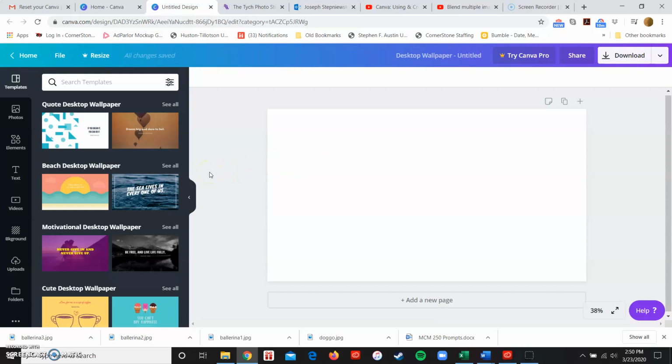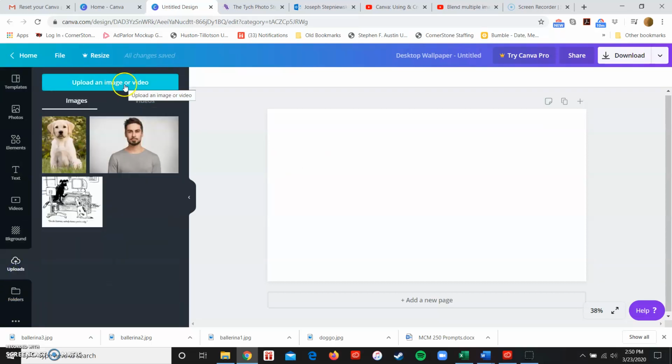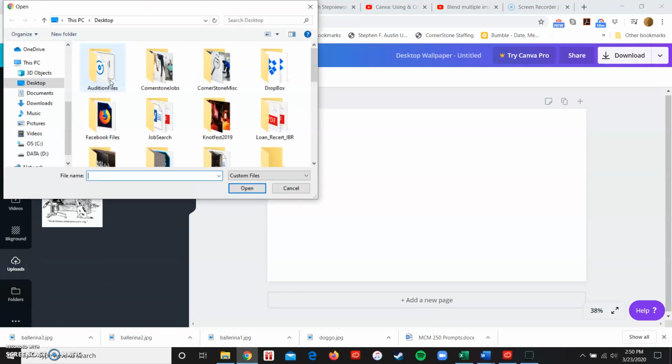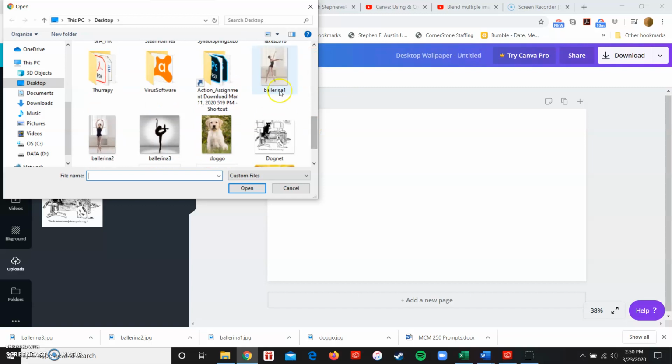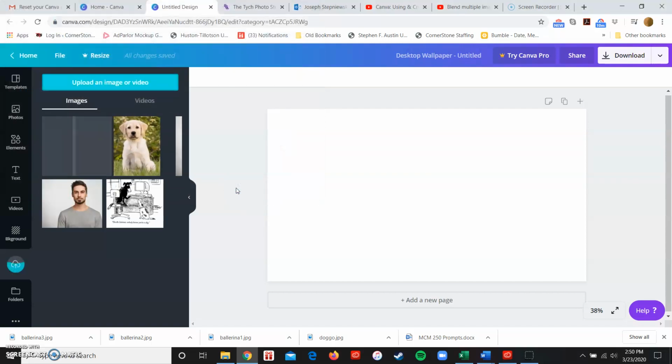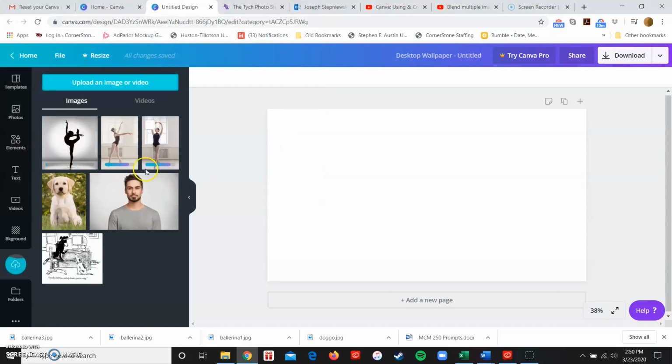And what I'm going to do is, first of all, I'm going to upload those images of the ballerinas I took earlier. I was just kind of screwing around. But let's see, the images of the ballerinas. So I have this one, and then I might need to move my microphone for a second so I can press Shift on the keyboard. Okay. I'm just going to say open. So now I have those to play with.